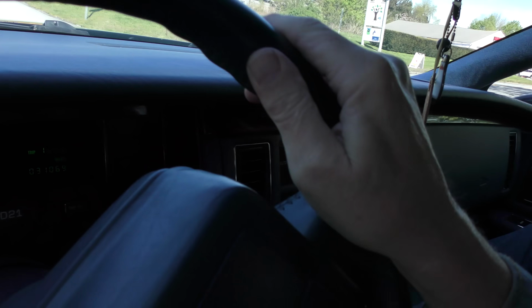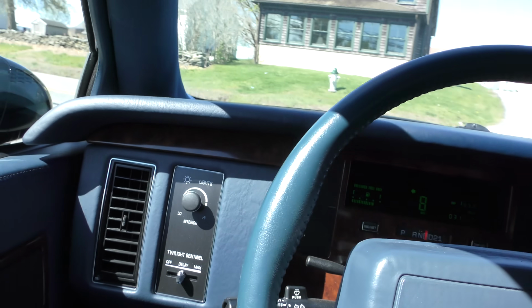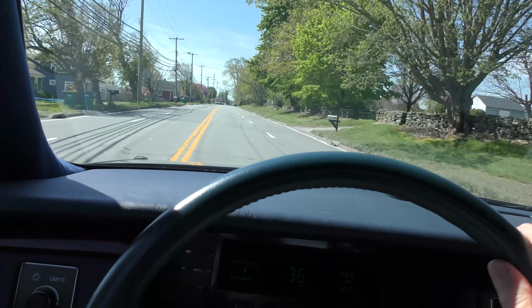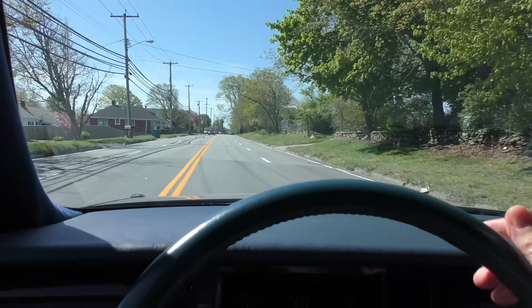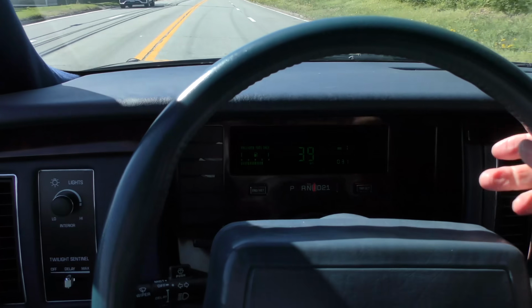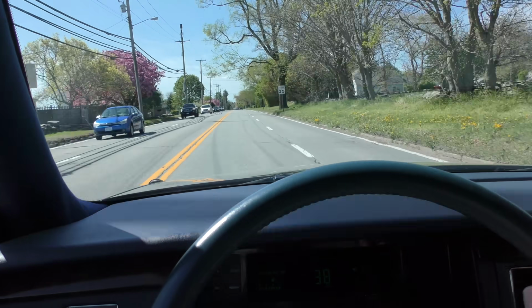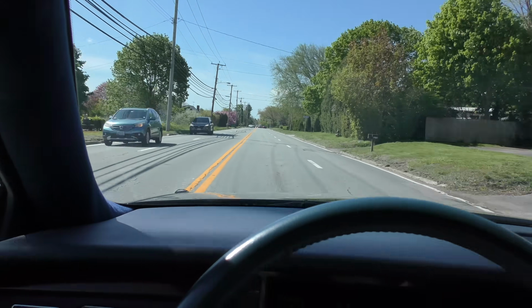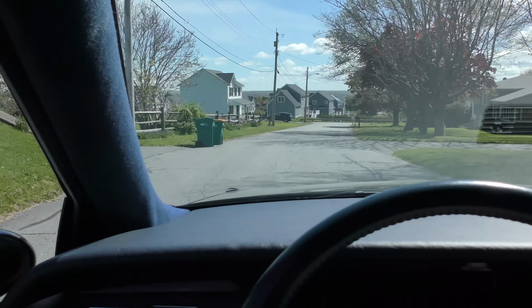So, there's nobody coming. Here we go. Whee! Yep, it's like sailing a really fast boat. You point and you go in that direction. Hey, this thing is smooth. That's the real mileage. He's not lying about it. This is like it came off the showroom floor. Really, it sat in garages for years. And as he says, there's no body roll.